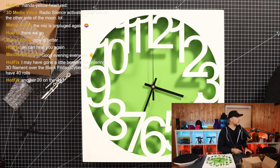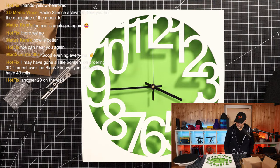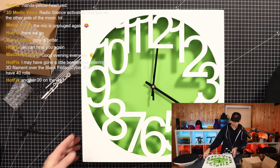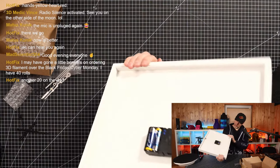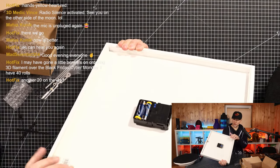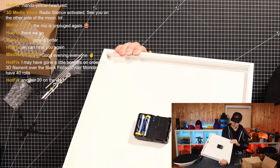Maybe it works. Let's see. At some point, it should be finding a network time and when it's connected, I think it's going to be blinking. Yeah. On the backside, there's a little, I think you can hardly see it. It's blinking red. And then I think now since it's connected, it stopped blinking.